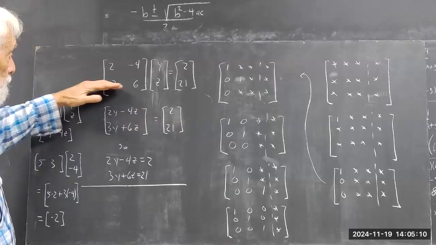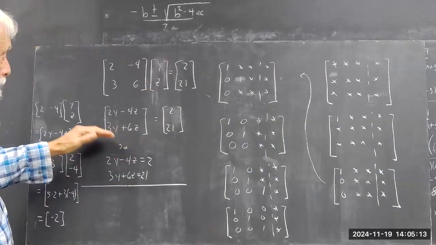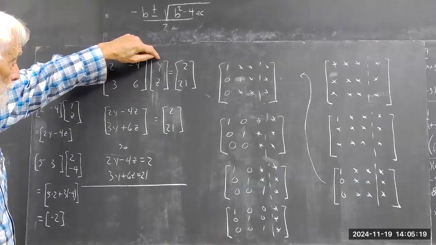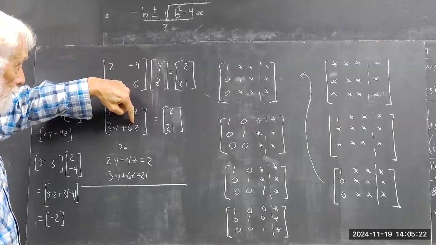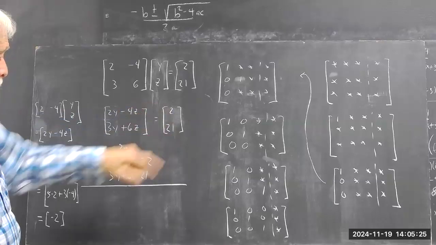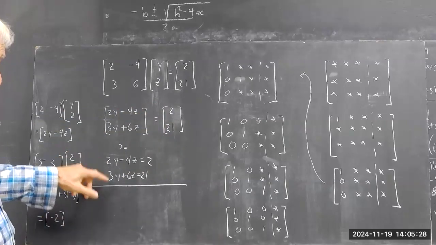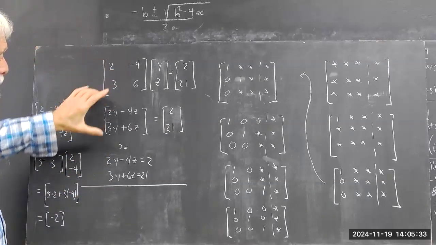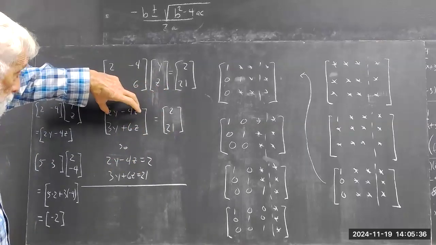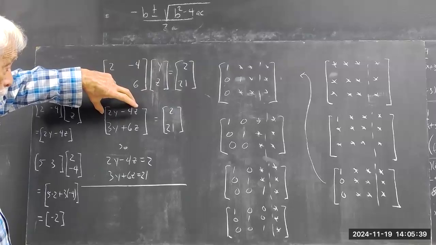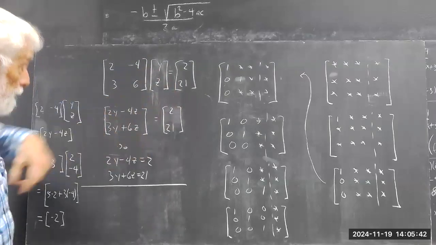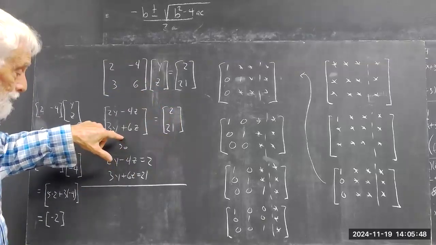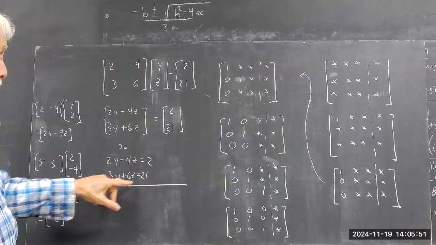Okay. And then we do the second row times this column, and we're going to write the result in the second row of this matrix. Okay. Well, we didn't write it out. It's 3 times y. There it is. It's 6 times z. There it is. And that equals 21. That matches up here. If this is going to equal this, then the number here has to equal the number here. So 2y minus 4z has to be equal to 2. So we write that down. And then 3y plus 6z is going to have to equal 21 because the second number here has to be the second number here. There it is.